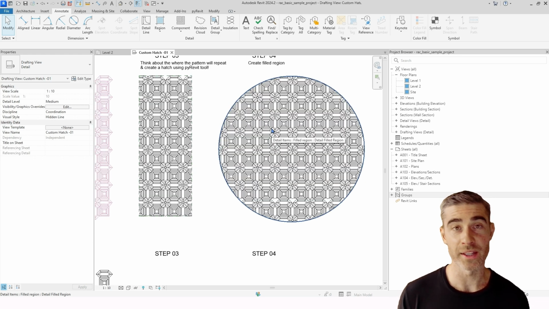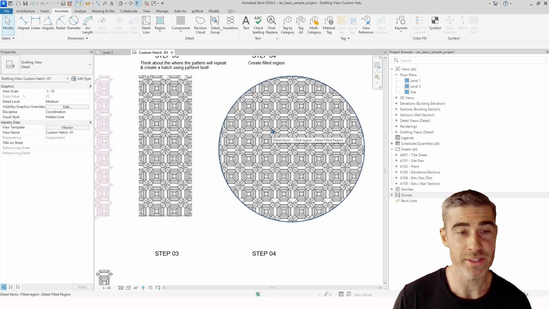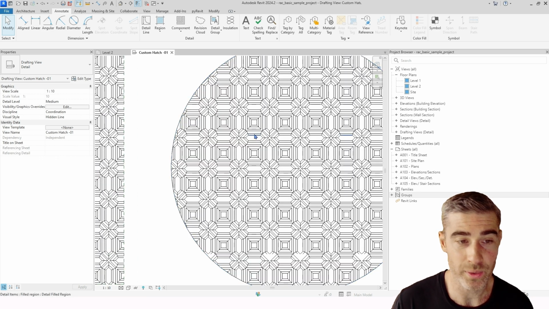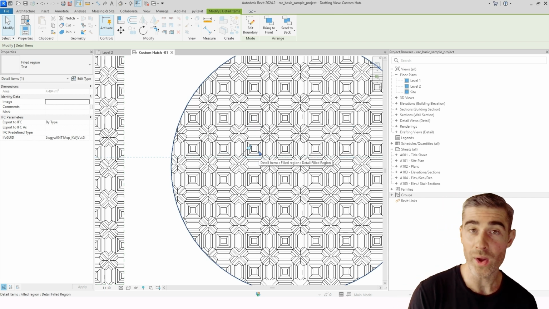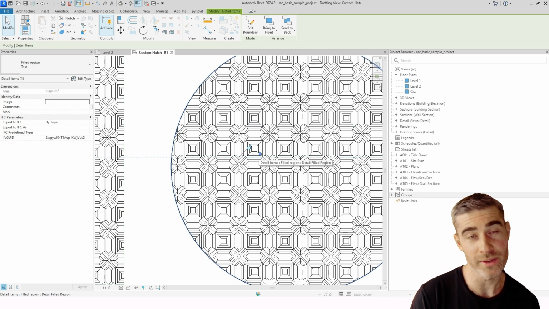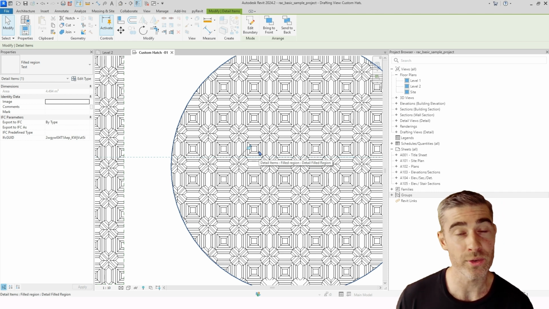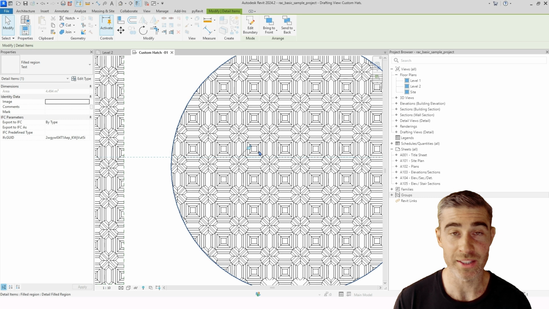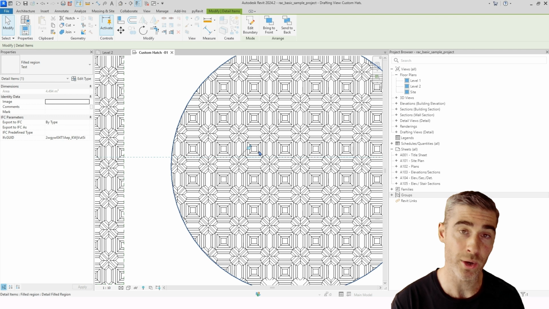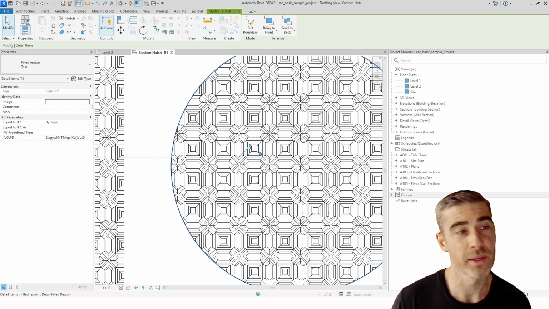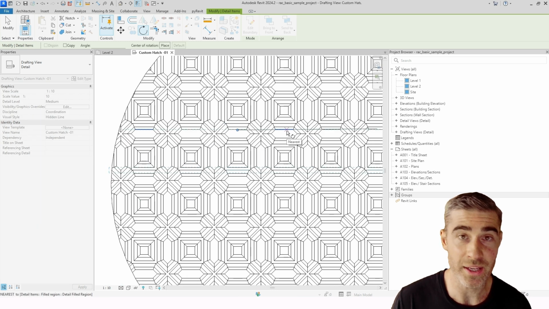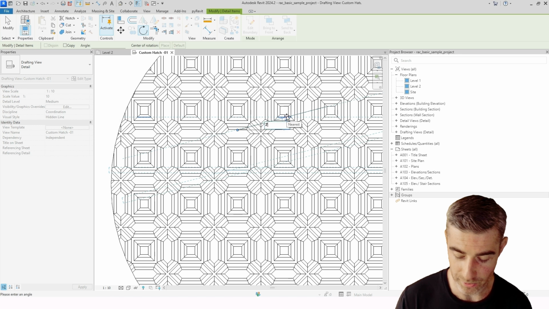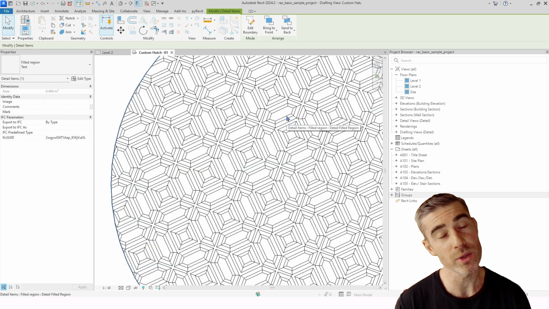The other cool thing about modeled patterns is that I can select any one of these lines and start to move these. So in this way, your whole hatch or your whole region starts to move as one, which is really great. So when you're on your floor plan and you have a specific alignment, it might be a wall, whatever that might be, you can now say, okay, our start pattern or start tile is going to be at this location. The other great thing is that you can rotate it as well. So potentially it wanted to be aligned to a wall that was maybe on a 25-degree angle. You can start to rotate this as well.